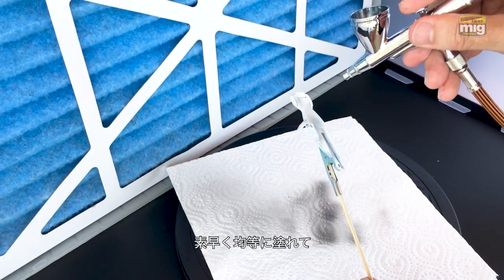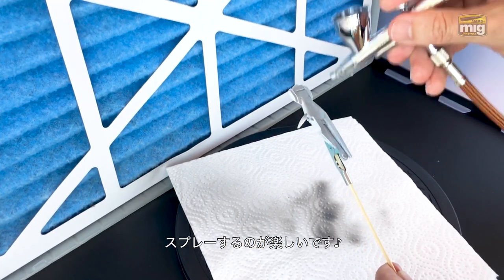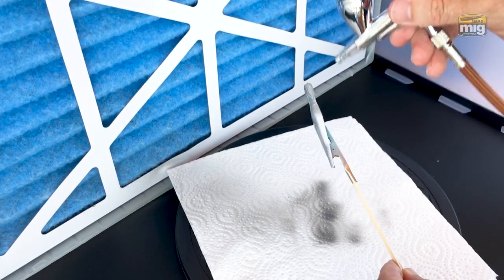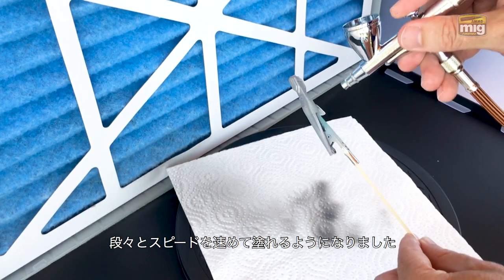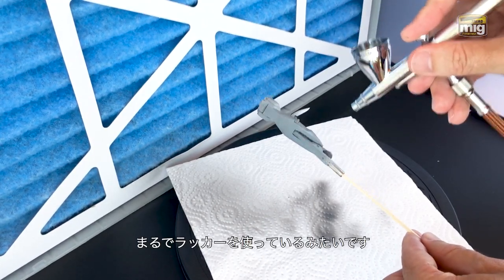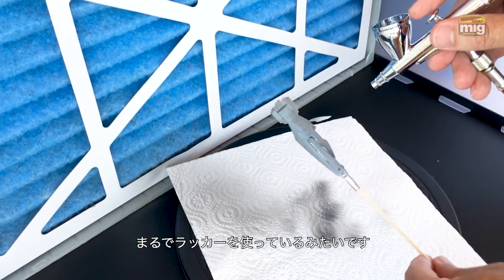I'm most impressed with this one-shot primer. As the spray job went on I started spraying it faster and heavier, and it actually goes on just like a lacquer paint. Here you can see I am spraying quite fast and quite heavily, and it self-levels and produces a very nice even coat quite quickly. I really enjoyed this part of my process.